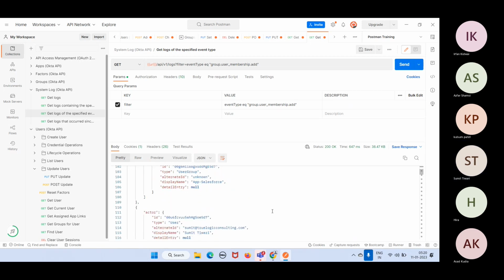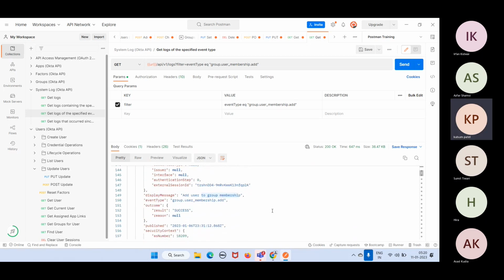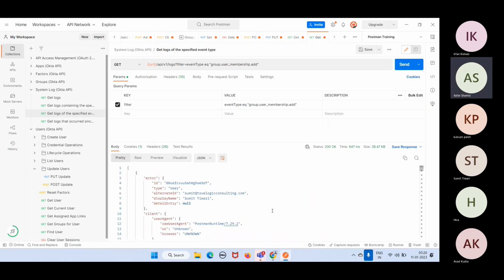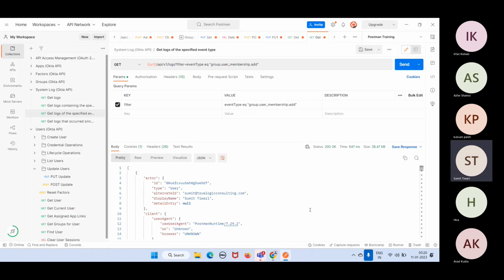Is it cool? Yeah, interesting. I wanted to ask about this JSON format. Is this pretty standard? Is this how we should get used to looking at things, or will we be using the actual logs in the Okta tenant more? For standard troubleshooting, you would be looking at the tenant logs, but for APIs, JSON and XML are the standards. So that's something we should really familiarize ourselves with, looking at and reading and understanding this.